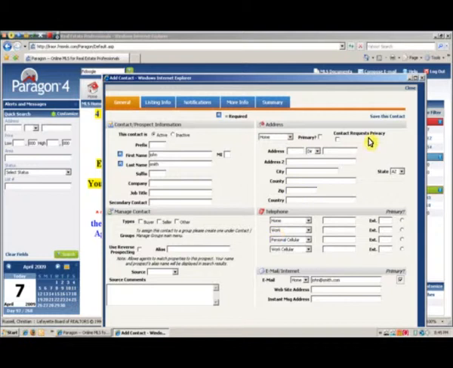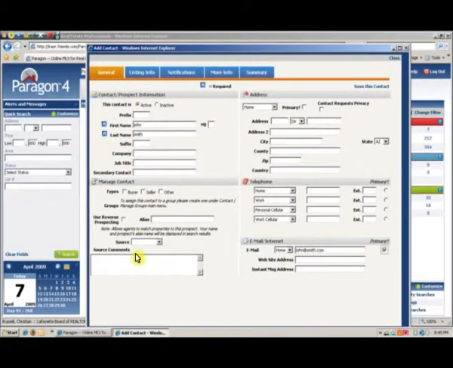You don't really need to add anything else. And click to save this contact. Okay, so that contact is saved.